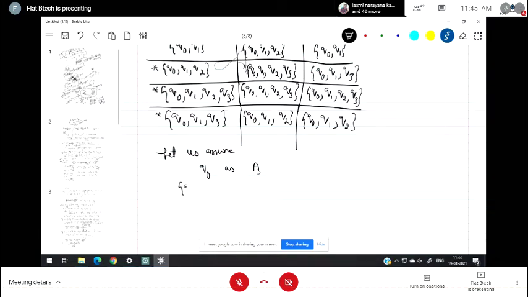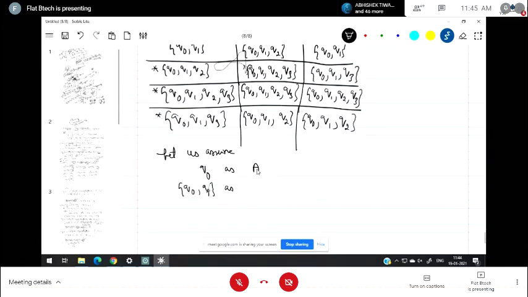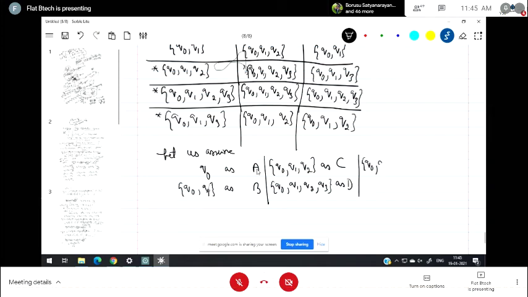And then the next one, Q naught comma Q1, as B. Q naught comma Q1 comma Q2 as C. Q naught comma Q1 comma Q2 comma Q3 as D. Q naught comma Q1 comma Q3 as E. Okay.